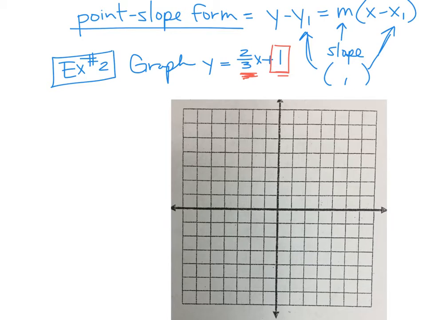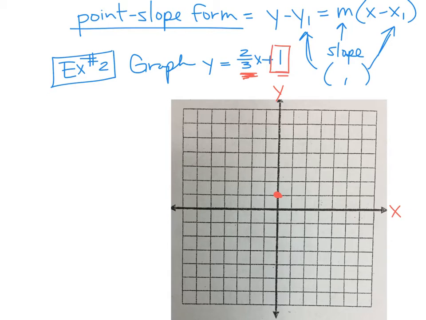It's a y-intercept, and this is my y-axis, this is my x-axis. So we're asking, where do we hit y? Well, we hit y at 1, so you're going to plot a point right here, okay? Then it says we have a slope of 2/3. Where do you move for 2/3? Up 2 to the right 3. You always move to the right. Okay, if it's negative, you go down and to the right. If it's positive, you go up and to the right.